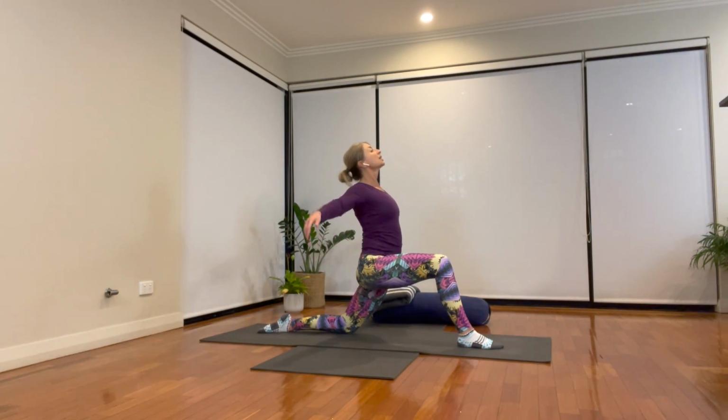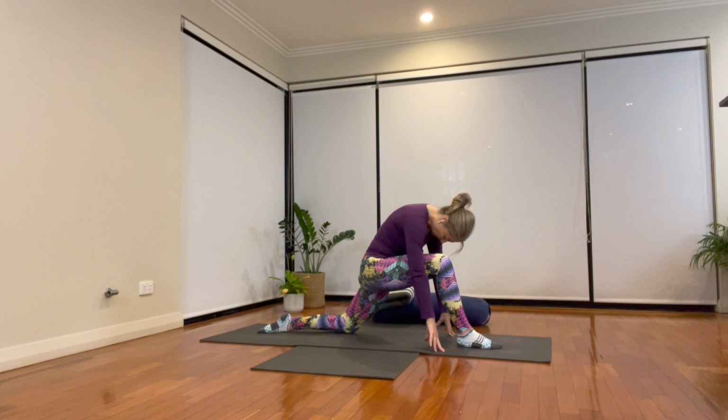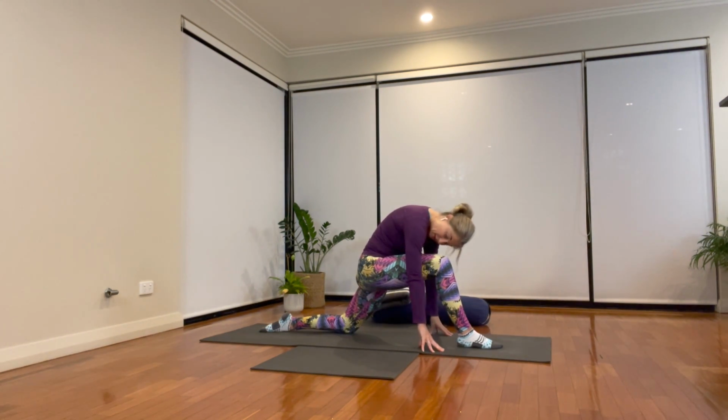Then reach the arms up again, stretching up. Widen down each side of the front foot again, up under fingertips, chin in. Broaden, does the back feel more open? Breathe across the upper back, open it as much as you can.